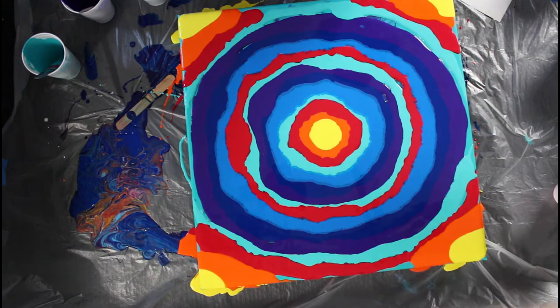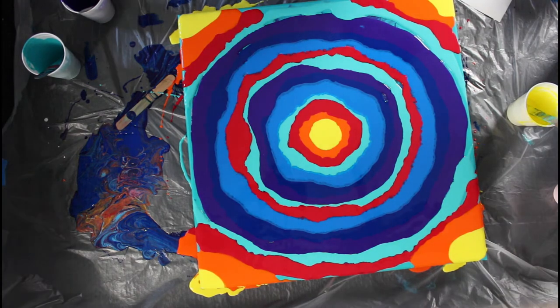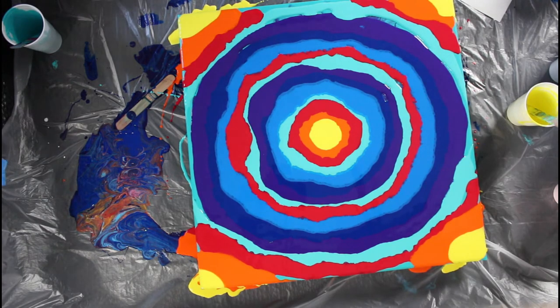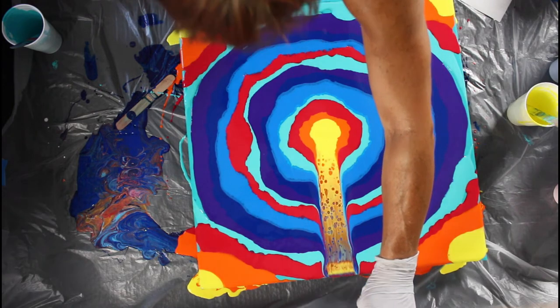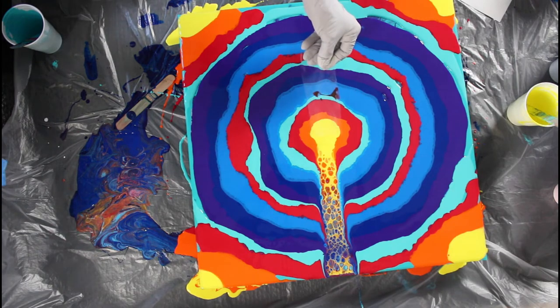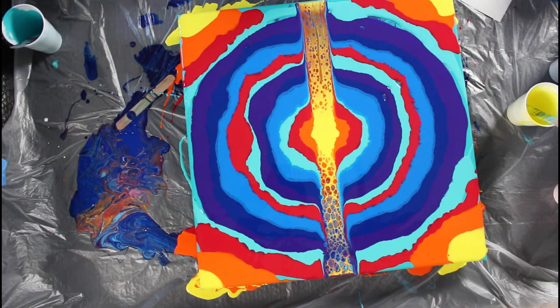Now I'm gonna start swiping from the middle, and I may need more orange, like I said, more yellow as I go. I have some little pieces of plastic that I cut up, and I'm going to start. So, let me just start in the middle. Let's go this way. Ooh, that's pretty. All right, let's go back down this way. Like that.